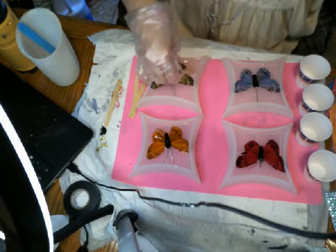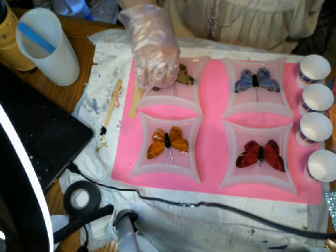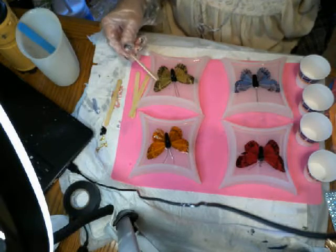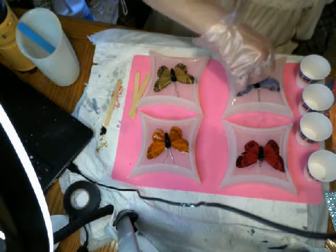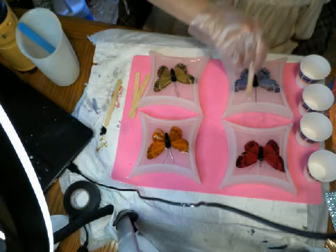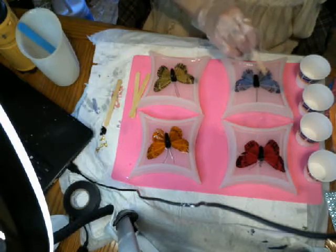Crap. I love that color. Because there's no fixing it. It's burnt. Come out of there, bubble. Oh, what is that there? Something in there. It was clean. But I guess not. Okay, there we are. Maybe because these were under the resin and that one wasn't. I don't know.